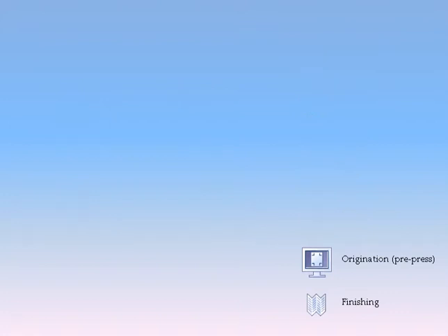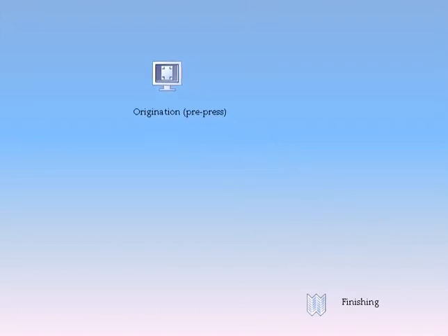And now I'd like to talk a bit more about the origination and finishing tasks. Each of these contains the possible tasks in that category. Origination is everything to do with pre-press processing. That's tasks which are independent of the run length. And finishing contains all the tasks that happen after the job leaves the press. Actually, the pre-pressed trim, that's cutting the paper to the required running size, is perhaps confusingly counted as a finishing task because the size of the task depends on the length of the run.